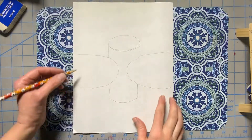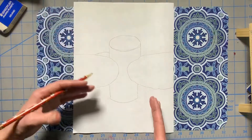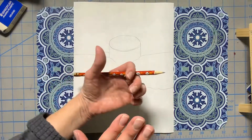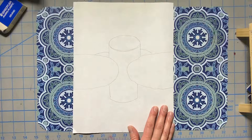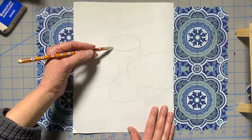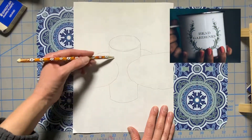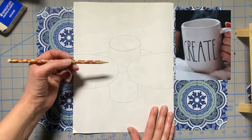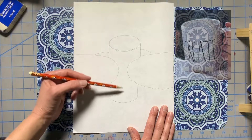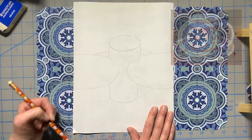Now I can add my thumbs for my mittens. I'm going to have them going behind my mug, because when I hold the mug and you're seeing it from the front, my thumbs are behind. I'll just make a little mark to be my thumb. You can decide what's going to be in the mug. One of the fun things is you can decorate it — people have all kinds of mugs and pick them based on their interests. You can design a Buffalo Bills mug, a Rainbow Art Teacher mug, any kind of design you want.